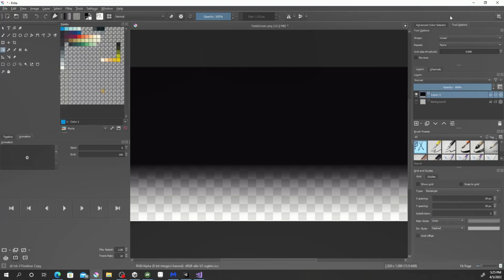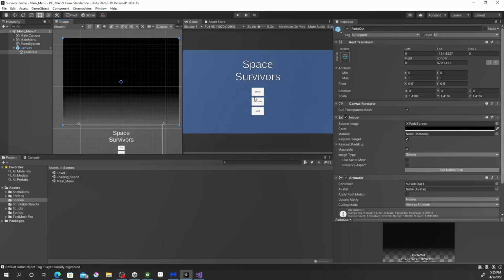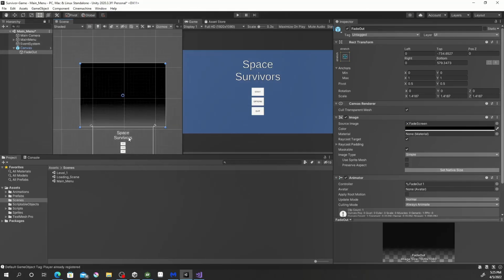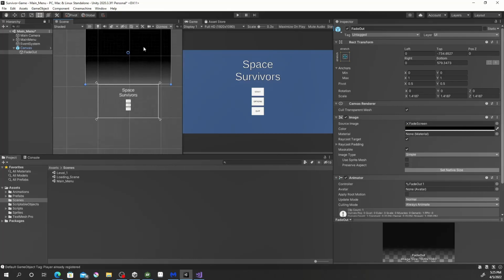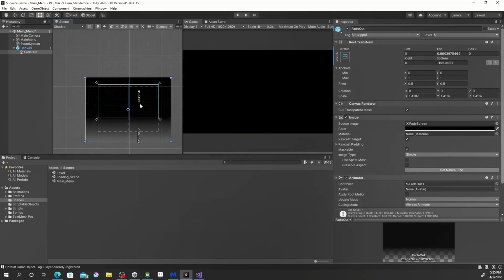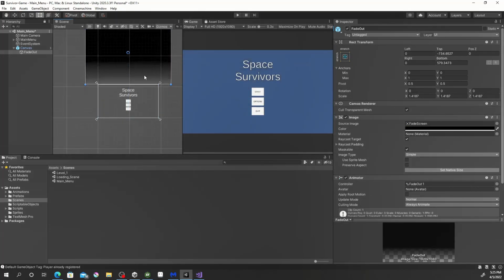The size of this one is 1920 by 1080. It seems to work nice. Anyway, that's how I got this image, and then I just stretched it so that it would cover the entire screen.